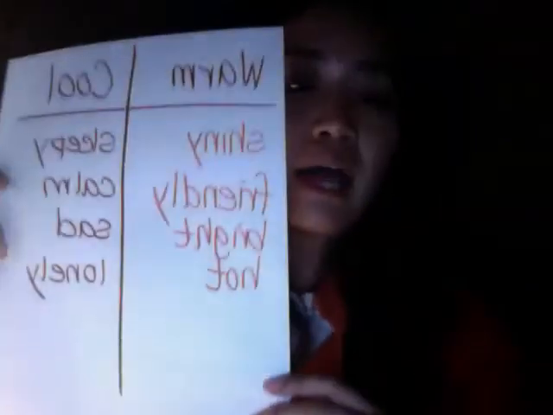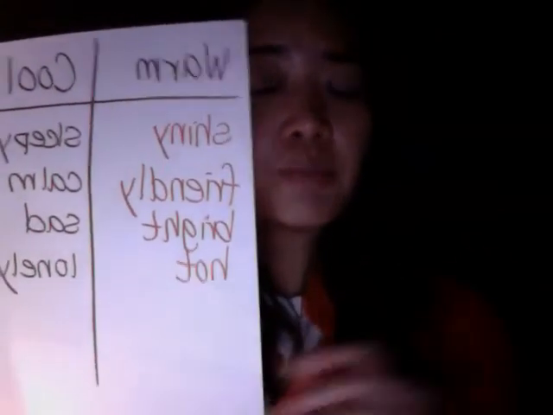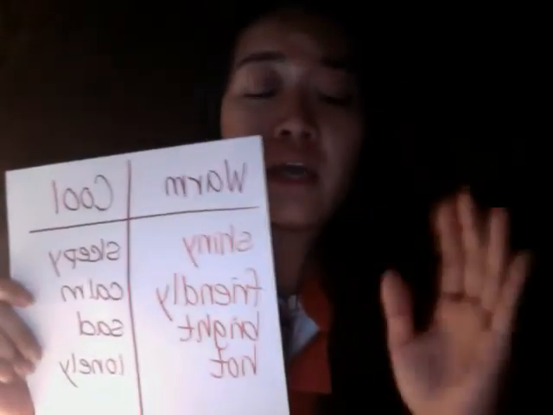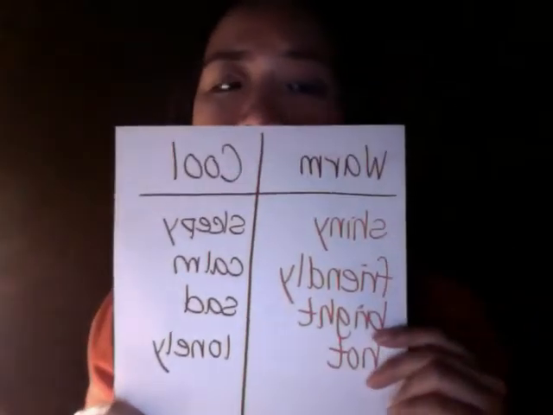And what we're going to be doing is, from the T chart that we created and from words that you want to pick, you should be picking at least 4 words, 4 from the warm section and 4 from the cool section. You could actually think of your own words as well, as long as they're associated with cool colors and warm colors. And as the first step, I want you to write those words on one side of the paper. So you see the words I chose were shiny, bright, friendly, and hot, okay? And these, once again, I call them adjectives, right? These are descriptive words that describe nouns, right?